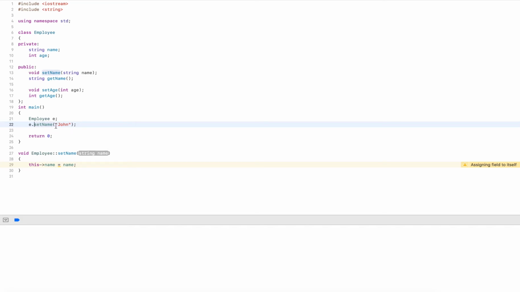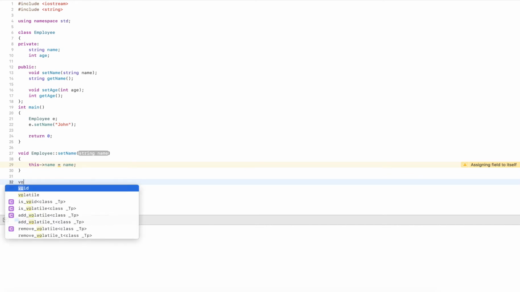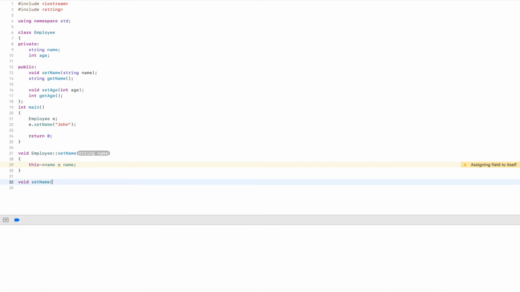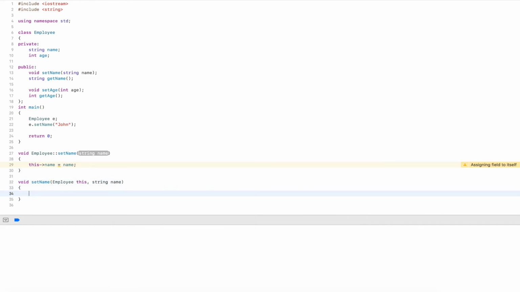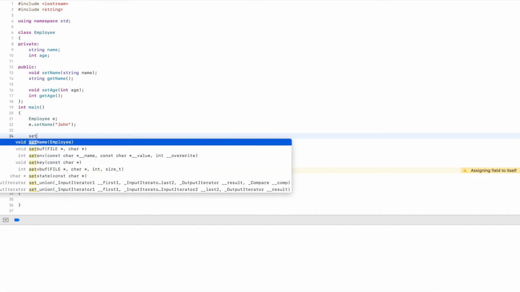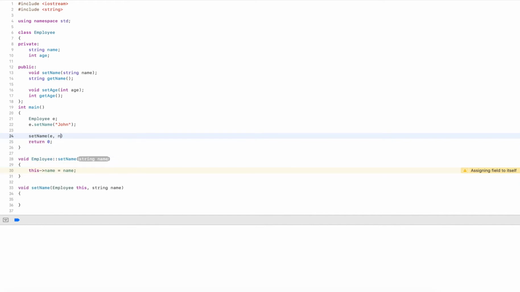So when I call setName, essentially what's happening, you can imagine it like this, is that there are two variables. One is the employee, and one is the name. So kind of like I would be doing this. This is kind of how you can imagine it.